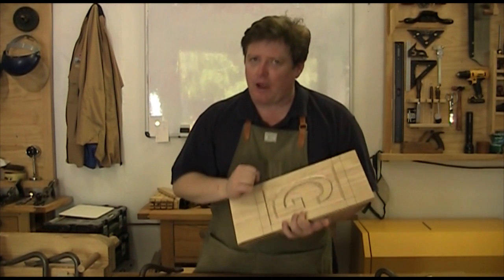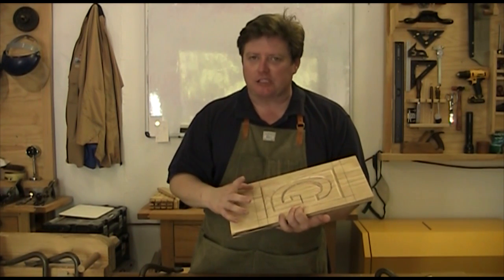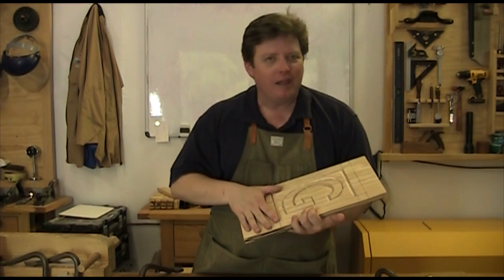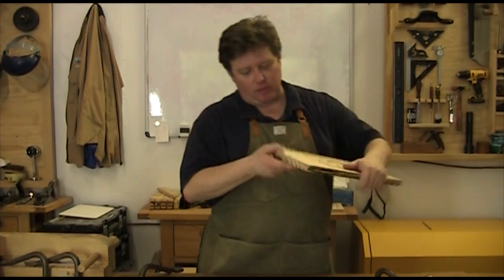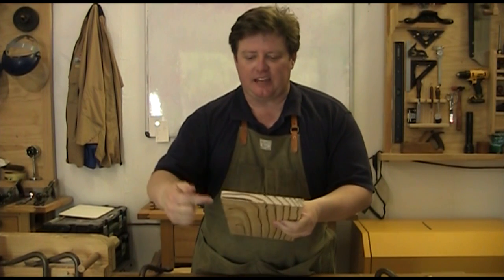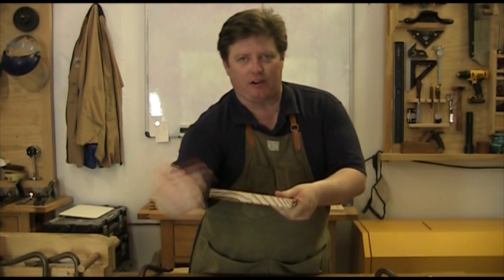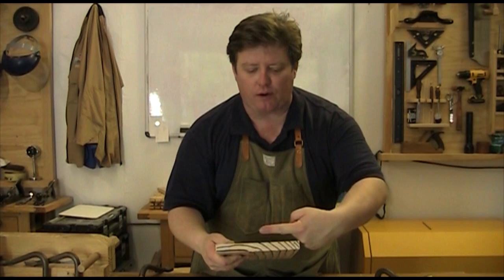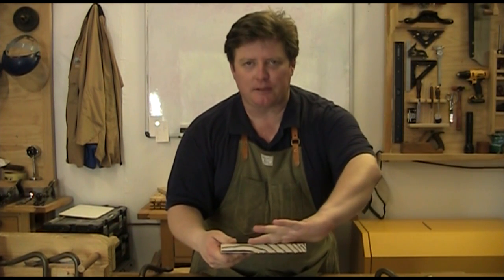But even in that situation, we have to talk about grain direction, because going across the grain assumes that this tree was flat when it grew, and it wasn't. It was round. I've inked in the grain pattern of the wood, and you can see the center of the tree was probably about right there, and it grew around like that. So if I want to make sure I lay those cat hairs down, I've got to come in from this direction to push the fibers down as I chip them off. That way, if there is a split, it splits towards my waist, towards the air. It's not going to split down into the wood.